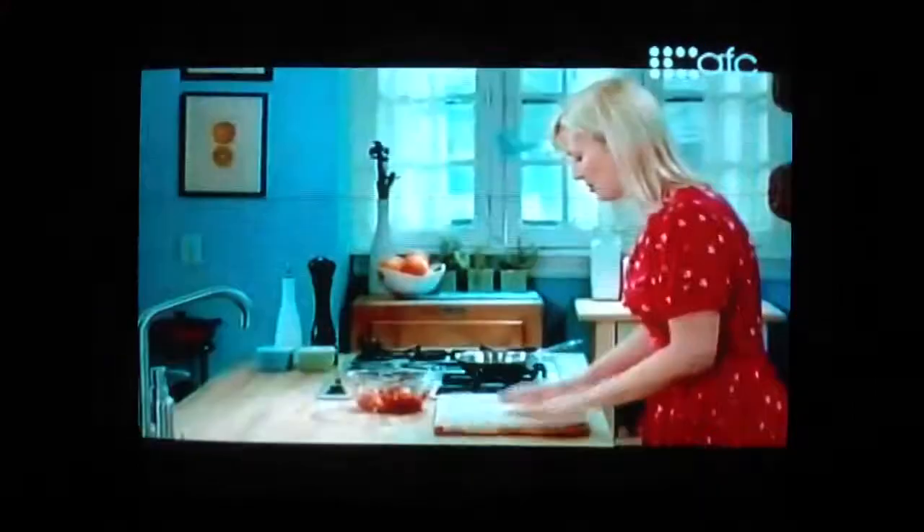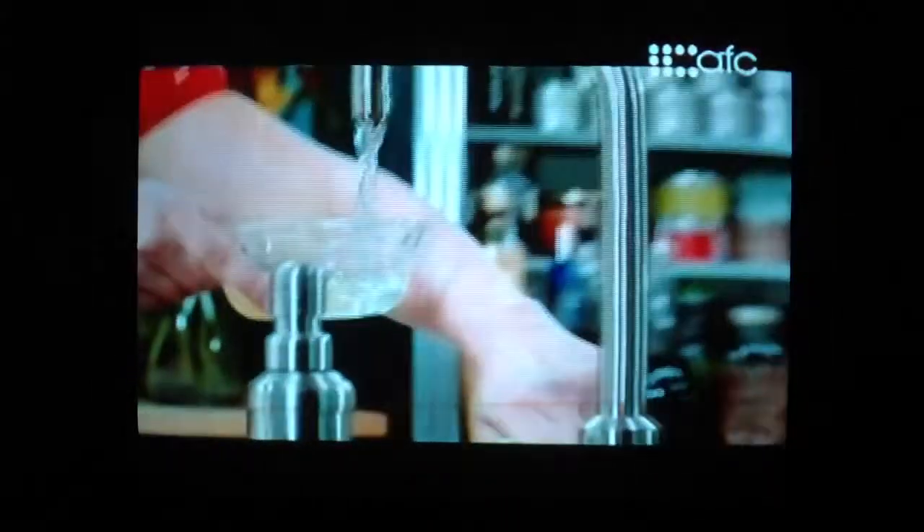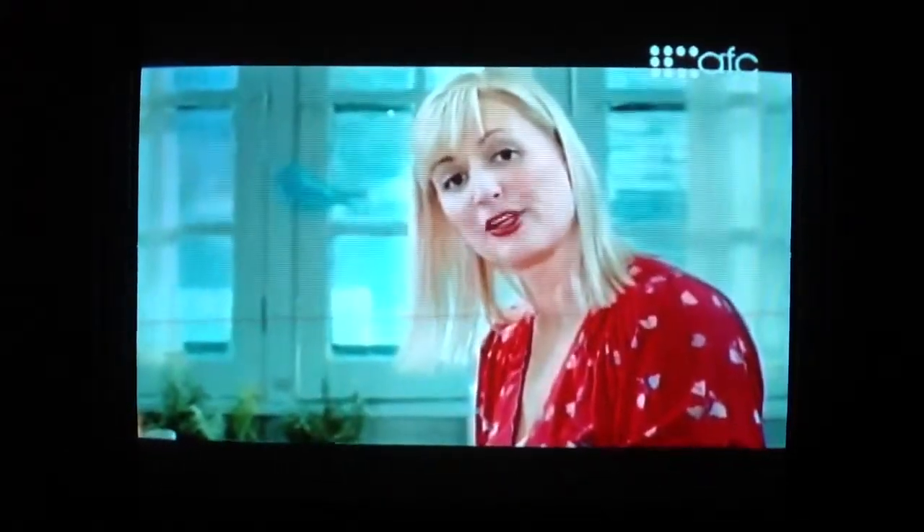It's a special evening for the two of us, so I'm treating ourselves to puff pastry tarts. Since I'm only making two tarts, I'll just use half of the pastry. My tomato vinegar solution just needs to reduce a bit more. An egg wash is simply a whole egg mixed with a little cold water, and it serves two purposes: it adds shine to the outside of a tart but also helps to hold it together.